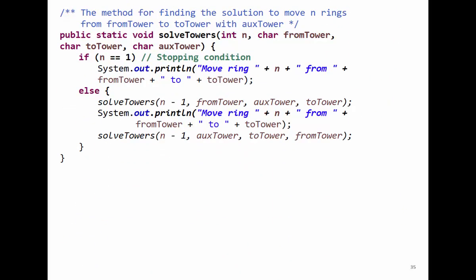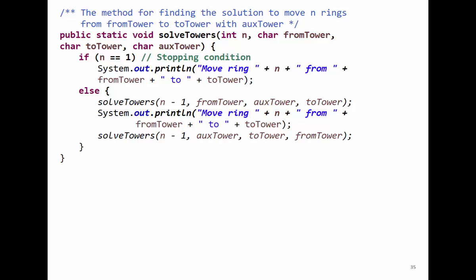So this is exactly what we discussed in the previous slide. We translate it to the programming. You have to solve the towers. We start with integer n, the number of rings, and from the first tower to the destination tower, in this case 2 towers, and with the help of the auxiliary tower. If n is equal to 1, if the number of rings that you have is only 1 ring, then you're going to do only one movement from the source to the destination.